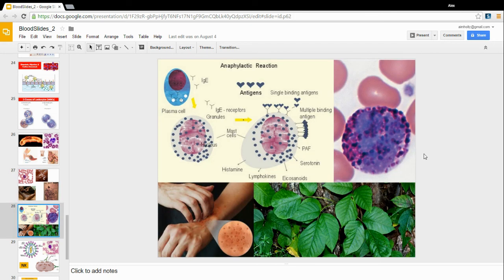Last but not least, of the granulocytes, the basophils. There's a nice basophil right there. Notice the nucleus. We can see the nucleus. I'm kind of tracing over it there. The nucleus is visible, but so are lots of little purple-ish dark granules. These granules are filled with chemicals involved in inflammation. Chemicals like histamine and heparin.